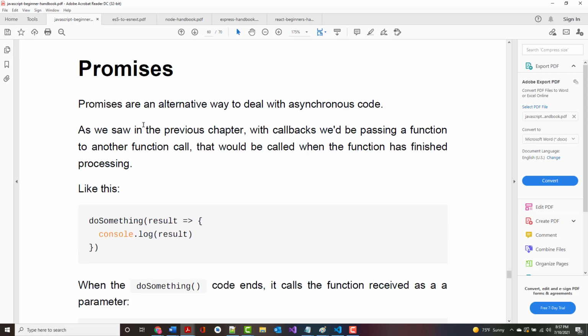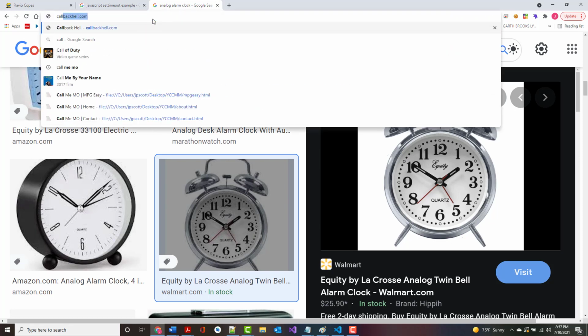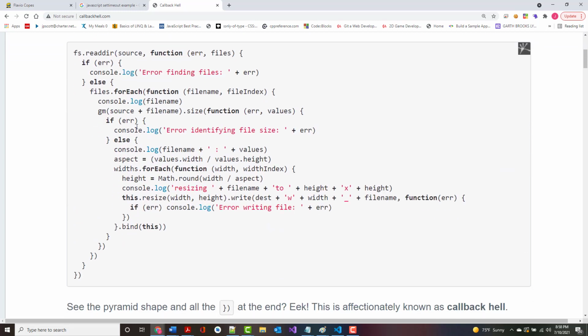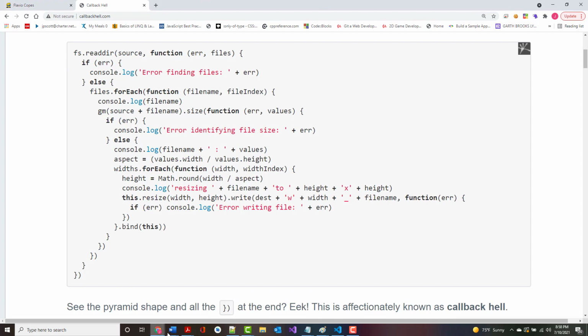Now, over time, people decided that these regular callbacks were too difficult. Plus, these regular callbacks could lead to what was called callback hell. In fact, if you want to, you can go out to callbackhell.com and it'll show you an example of what can happen when you have continual callbacks. All right? So it was deemed by someone who's a lot smarter than me that this was too difficult. We shouldn't do this. So they came up with another way.